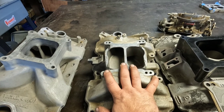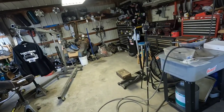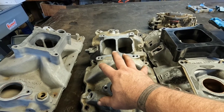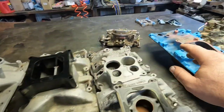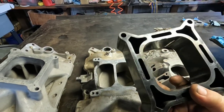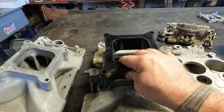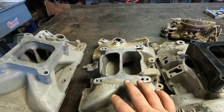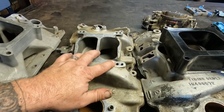This is the intake I put on my 305 after the cam swap and after putting headers on it — I had it sitting on the shelf. I put this two-inch spacer, my nitrous plate, and the 750 Holly on there and ran it — you can see several passes in previous videos. What I forgot to do was put this plate on to seal it up. The engine did have a little bit of an issue — didn't really seem like a vacuum leak but it just acted a little weird sometimes. As you can tell, it was leaking just a little bit around the intake. It still ran good, but I should have had that plate on there.